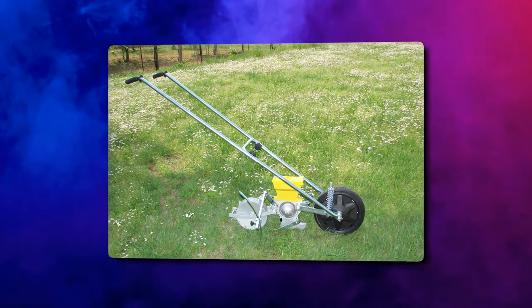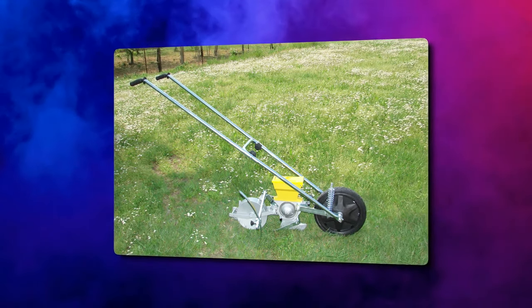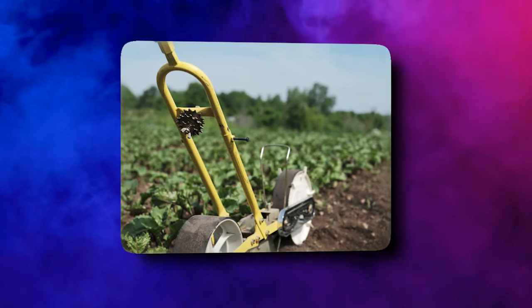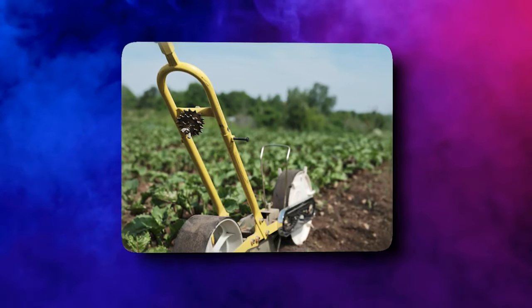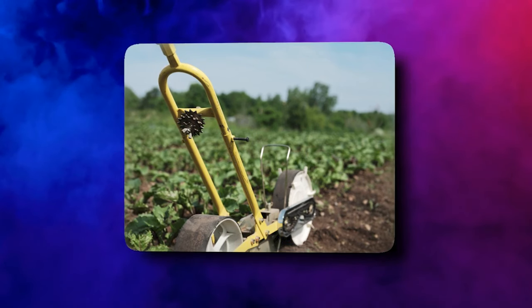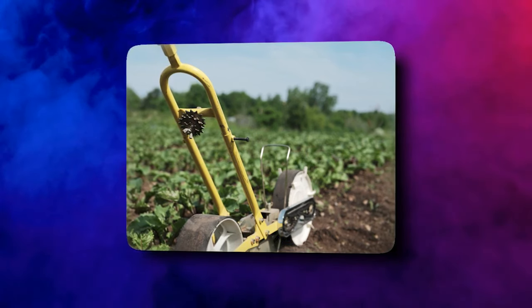Spaces can be created on the row without making any adjustments to the seed distributor. The hand drill is a versatile and user-friendly machine that can be used in various situations and for different purposes. It is easy to use and operate, making it ideal for those who need to quickly and efficiently plant seeds.